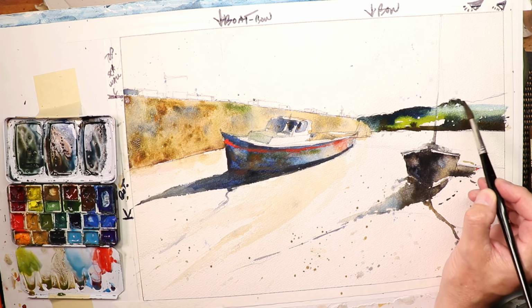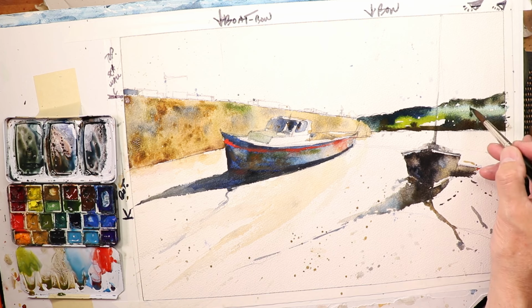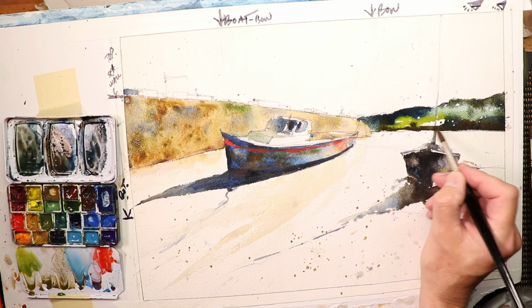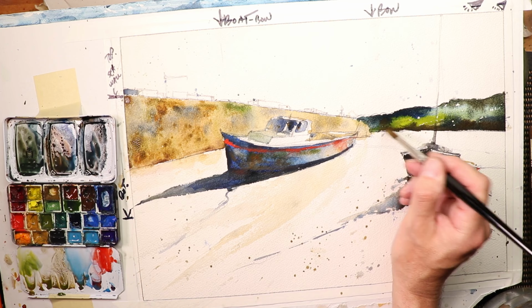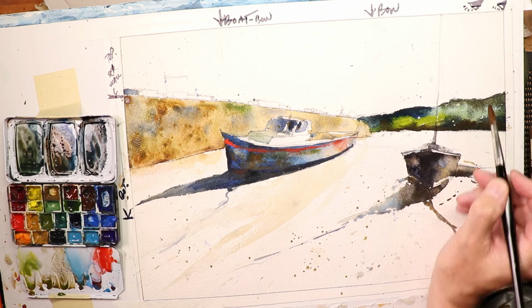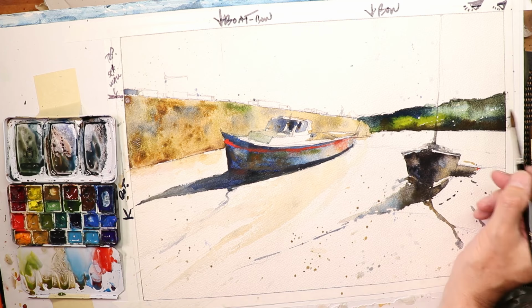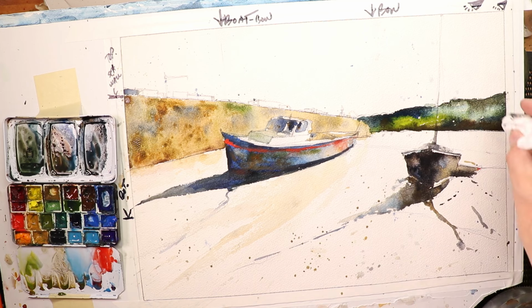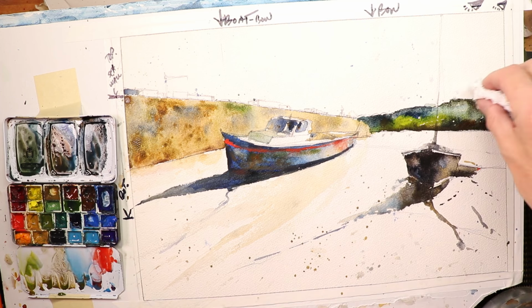There's some darker darks up here. Yeah, we mix it up a little bit. There we go. Like that. So it's your painting. You're the artist. You mix around your colors, have fun with it. Over here, I leave a little bit of white spots here and there, but mostly I keep the... you can blot up a touch of paint here and there if you want to make it a little more misty looking in the distance there.